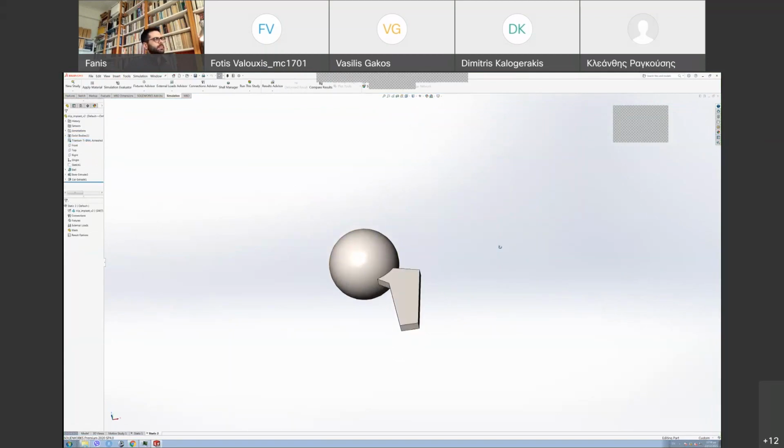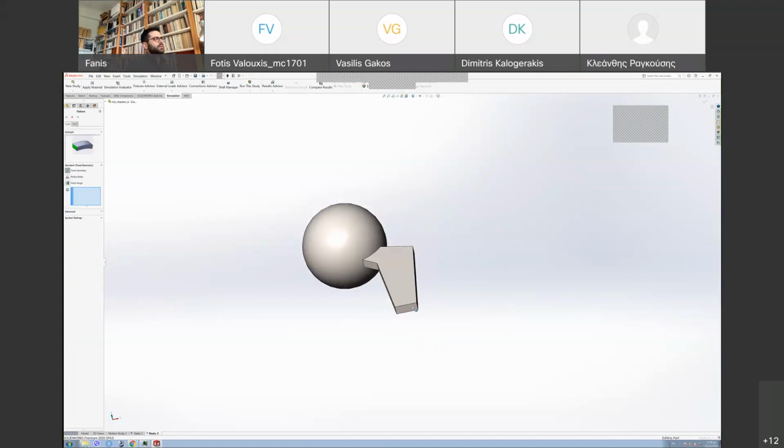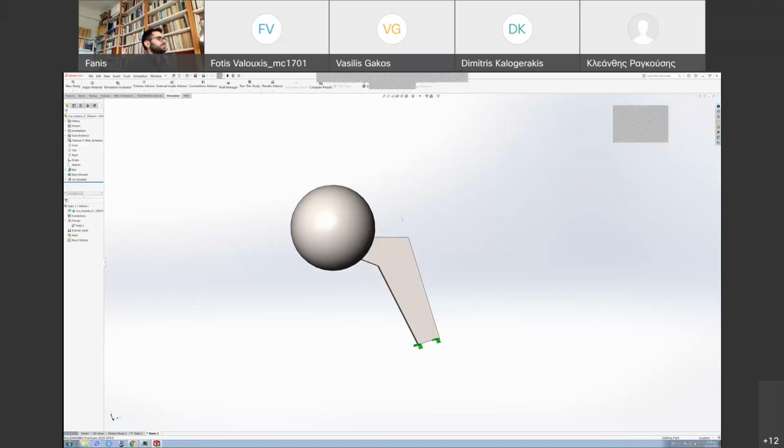So this is okay. Now what you're gonna do first is add fixtures, because this needs to be stabilized somehow. So it's fixed geometry. You go here, you select the surface. Okay. Fixed geometry is πάκτος στα ελληνικά. Okay, it can't move. Okay, essentially. So this is okay. This is the constraint we have, because when you're performing a finite element analysis, you need to have a constraint and you need force or something else.